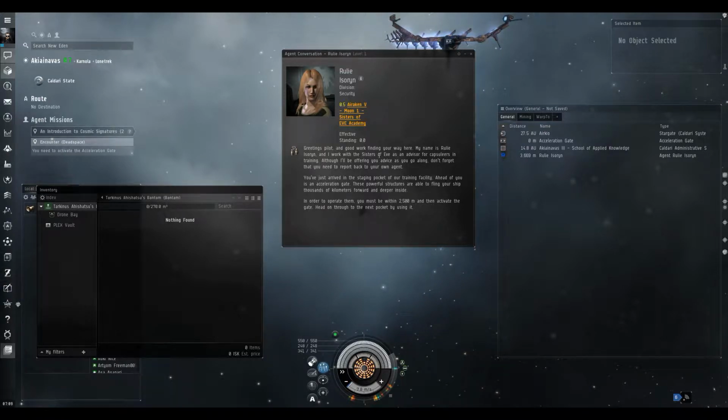Greetings, pilot, and good work finding your way here. My name is Rioltas, and I work with the Sisters of Eve as an advisor for CAPS leaders in training. Although we'll be offering you advice as you go along, don't forget you need to report back to your own agent. You've arrived in the staging pocket of our training facility.